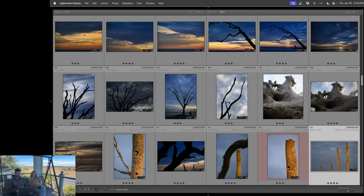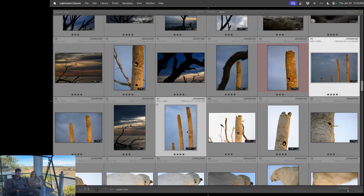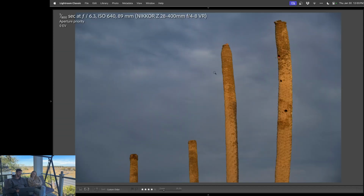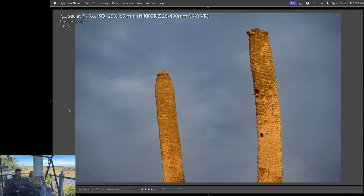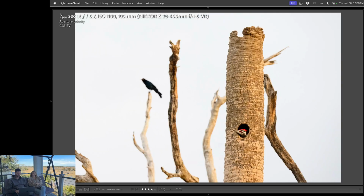I'll just skip ahead here to compare. I did come back later and shoot a vertical one that compressed it and made the bird a little bit bigger, but still showed at least 3 of those. So that one I think works better, but I like the space and layout and clouds on that one. Some of the ones you just have to see on a larger screen to appreciate fully. I think that's just part of it.